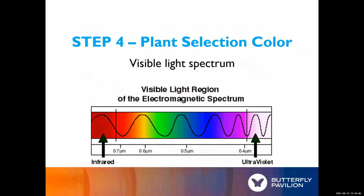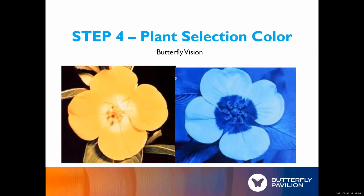We can only see a certain spectrum of light, and butterflies are also able to see ultraviolet. So to them, flowers will look a little bit different than they will to us. When you look at flowers under ultraviolet light, sometimes they have these lines or targets that really direct butterflies to the nectar. A lot of plants are relying on animals like butterflies and bees to help pollinate them. So they want butterflies and bees to find the nectar, which is the plant's reward for also gathering the pollen and transferring it to another plant.